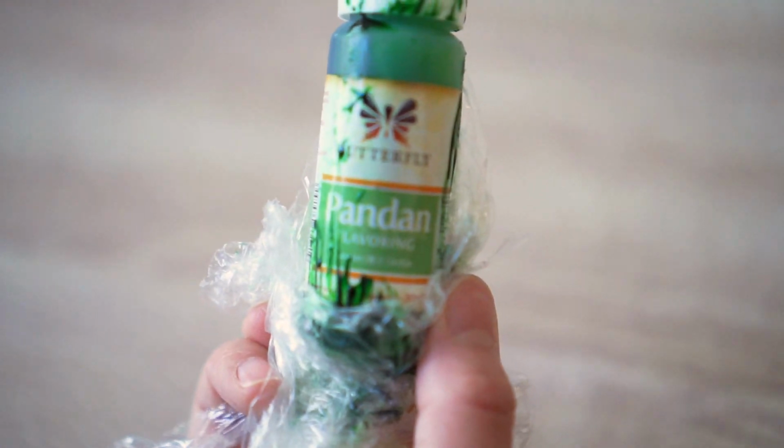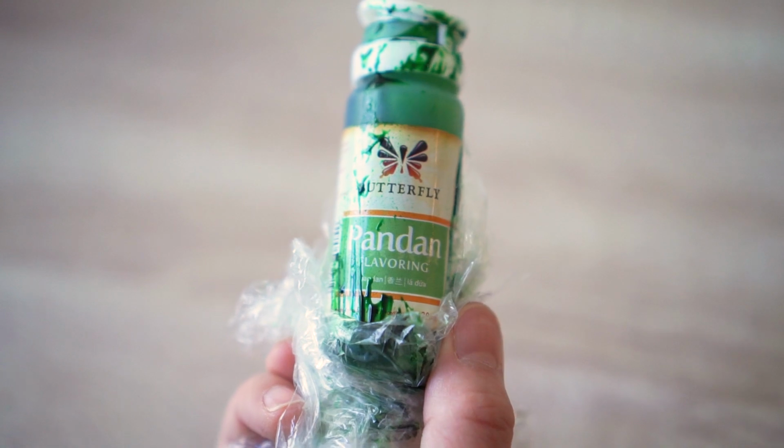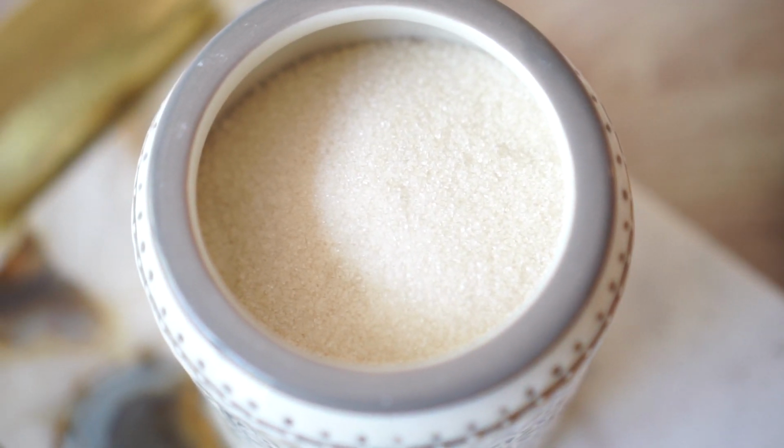And a really important ingredient in this recipe is pandan flavoring or pandan extract. And lastly, you're going to need some granulated sugar.